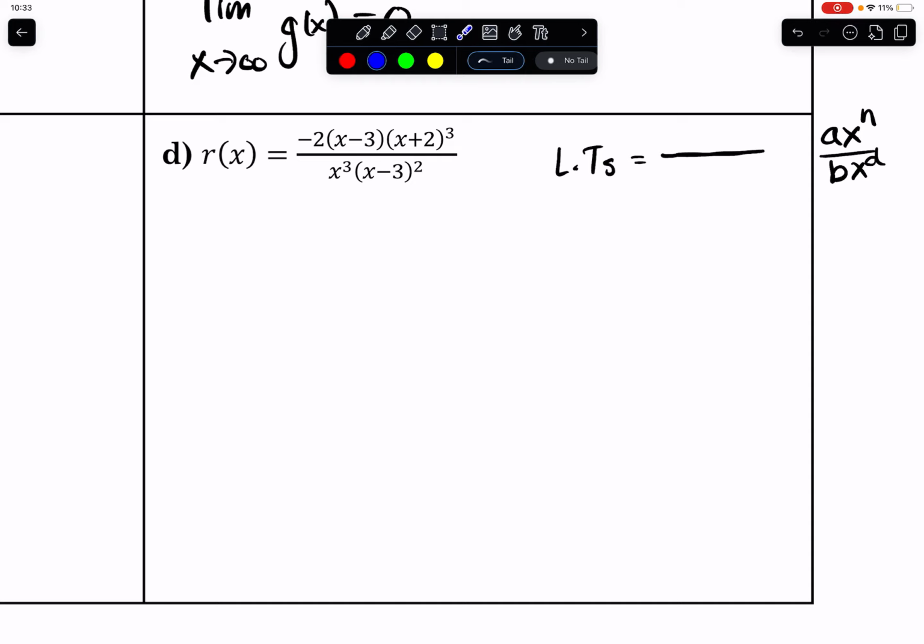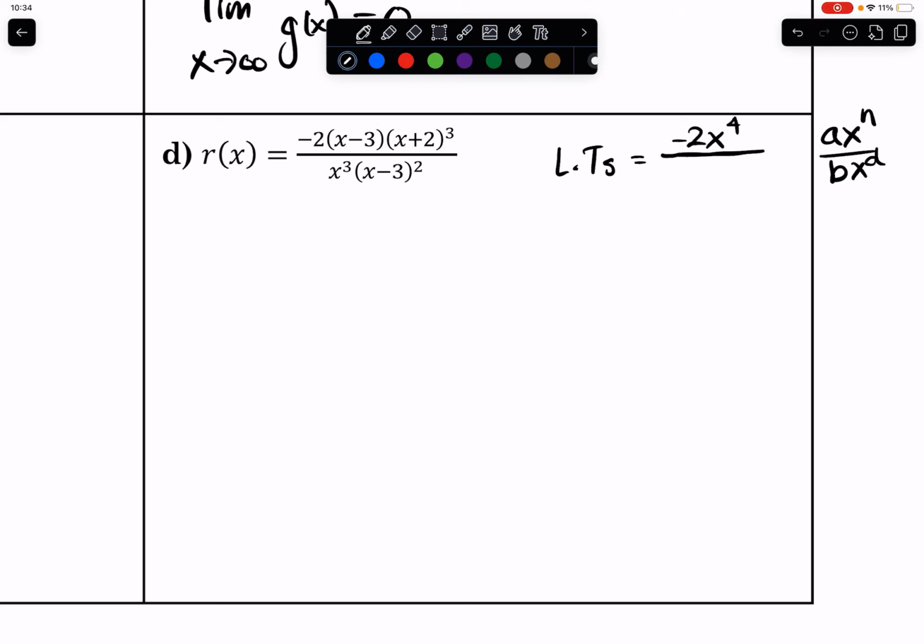So for the top, to figure out the value of a, that's just simply multiplying all the leading coefficients. So we're going to multiply 1, 1, and negative 2 together, and that's going to be a total of negative 2. And to figure out the value of n, the degree, we add up all the linear factors. So 3 plus 1, and well, this one doesn't have an x, so we don't add anything right there because this x is 0. So 1 plus 3 is 4.